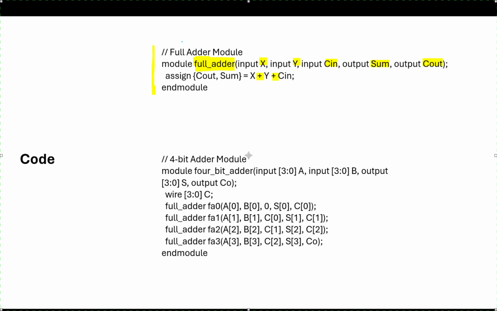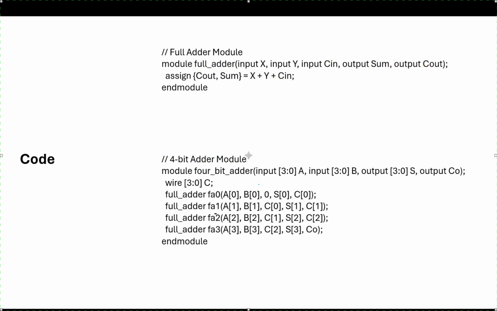So this is the full adder module, and now to create a 4-bit adder using this module, we write the next module. And now look at how inputs are defined. Know that I have written the whole thing, input A, everything here itself. I could have just written A, B, C and S over here and then later defined input and output. I'm just trying to make the code a little more compact, which is why the size of this register and whether it's input or output is defined right away in this statement itself.